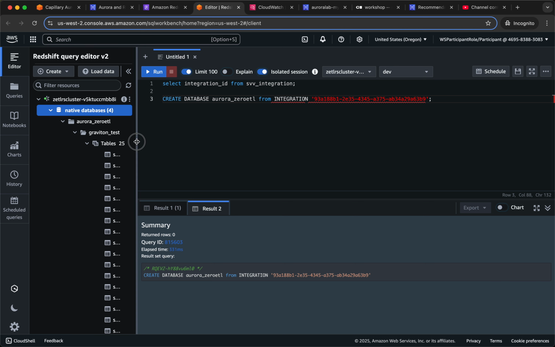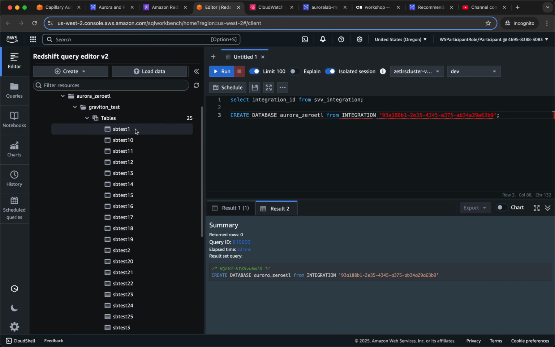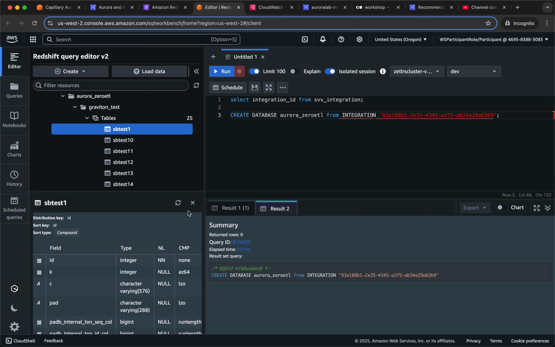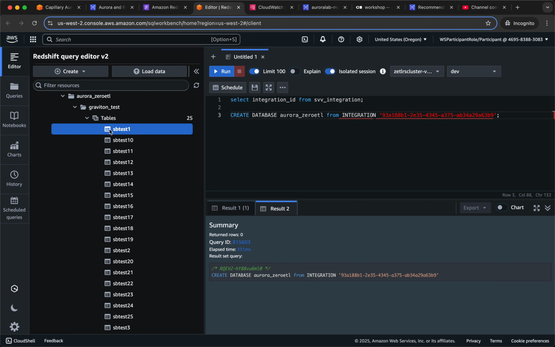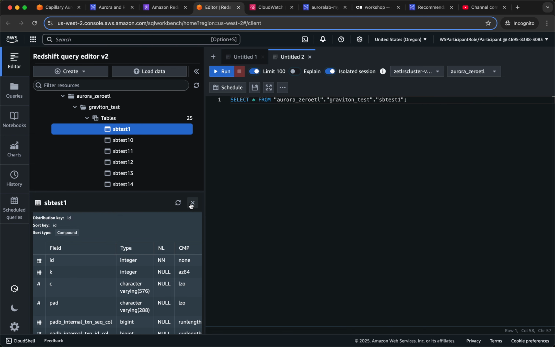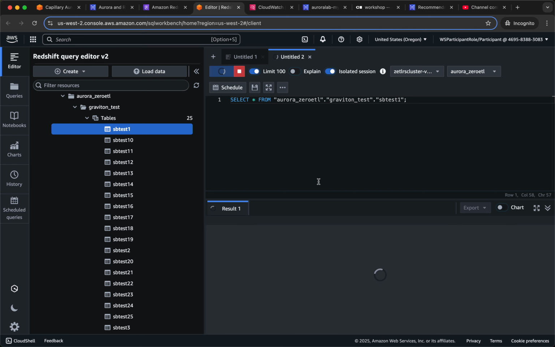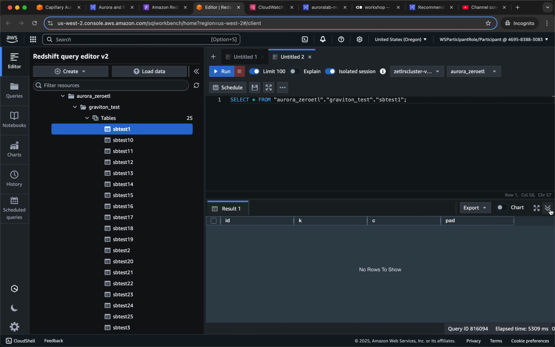So you can actually see the whole SB test 1, 2, 3 and all that, right? So you can actually see these, right? And you can actually say select star from and run it, and it'll show the whole thing. Limit is 100 and then explain. So you'll actually get 100 over here.